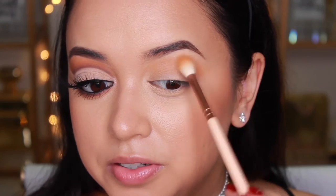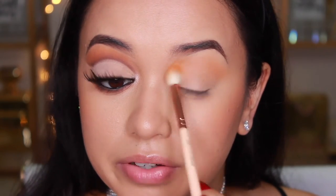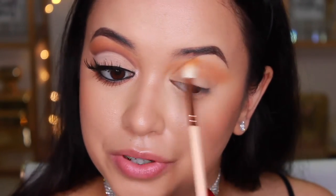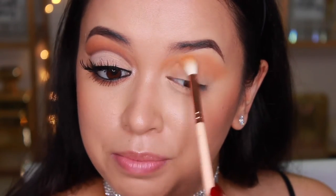If you want to build up the color you can totally do that. Remember it's better to add shadows than it is to take away — it's much more difficult to blend product away when you've applied too much. Also, when applying shadow you don't have to be super neat with it. Cut creases look very intricate and detailed but the technique I'm going to show you means you don't have to be super precise because you can totally clean up any mistakes. Just continue blending until your heart is content and your wrist is sore.